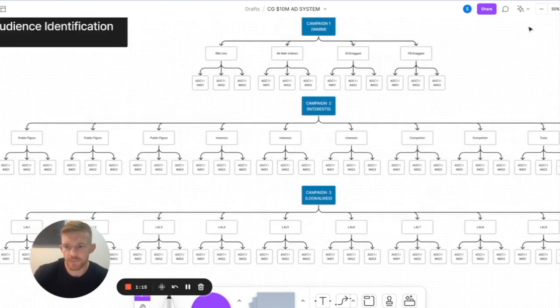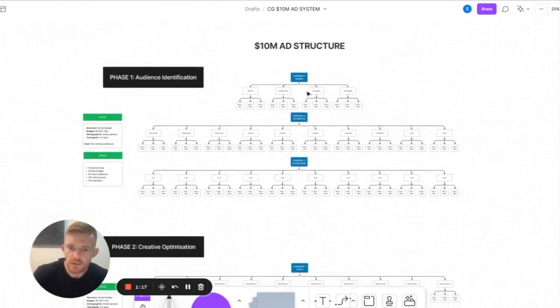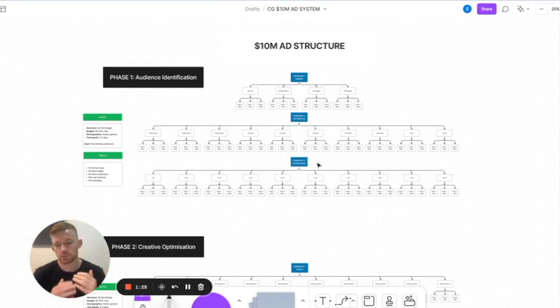So you can see here that we have 3 main campaigns to begin with when we launch our ads. The first campaign is a warm, the second is a cold interest, and the third is a lookalike. So we separate those different targeting types into different campaigns. Campaign number 1 is your warm. So this is people who have already engaged with your business. This could be social followers and email list, and just different followers of you online and your business.